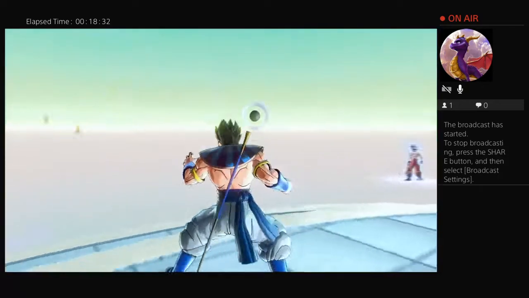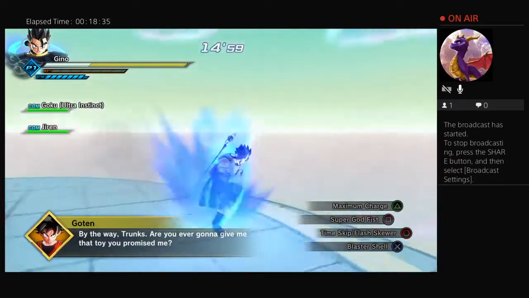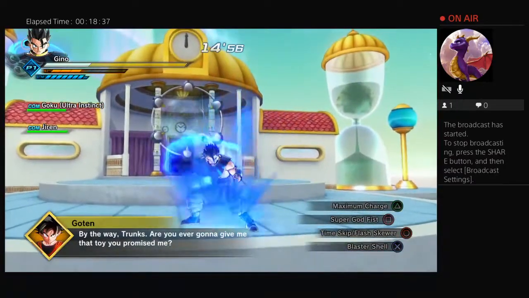So we're doing a Super Saiyan 4. So I'm going to charge up here, and I'm going to show you the Super Saiyan God Blue.